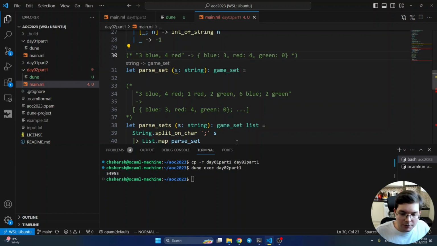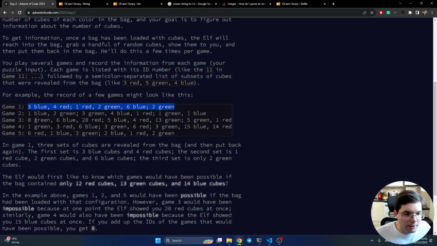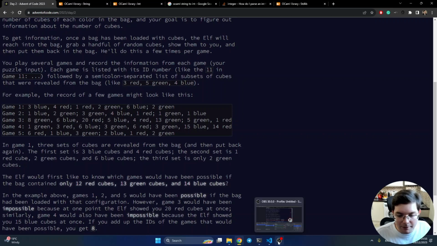One interesting thing is that when we split by colon, we actually left a space in front of a number, so we need to be mindful about it. Maybe it doesn't matter, but if it matters, we will have to figure something out if it doesn't work.